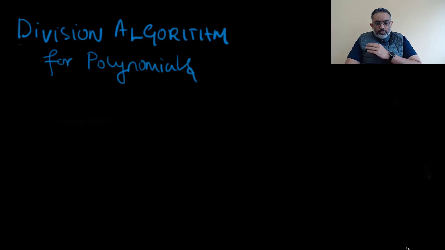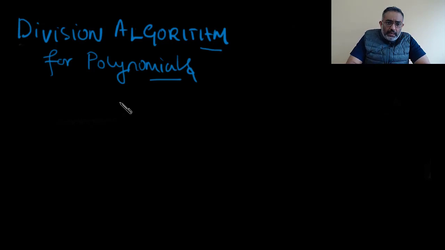In this video, we will focus on the division algorithm for polynomials. If you remember, we had already evaluated the division algorithm for numbers, but in this video we will look at that algorithm for polynomials. But before we get into this, let's recap some of the concepts that we have learned so far. In polynomials, what do we mean by degree of a polynomial?